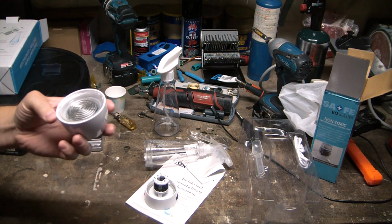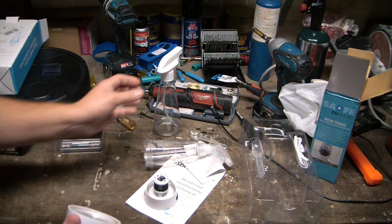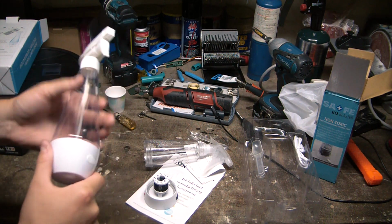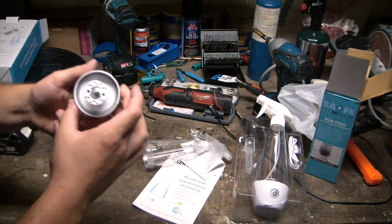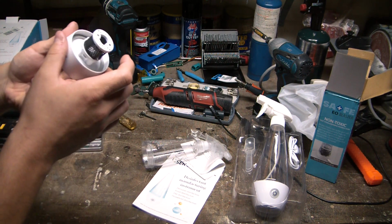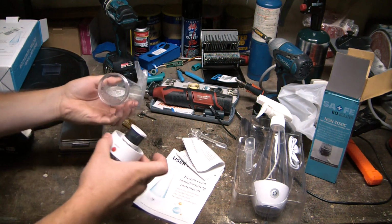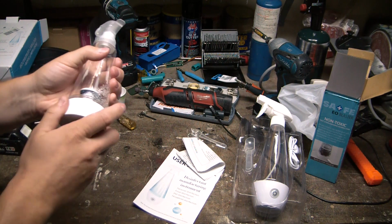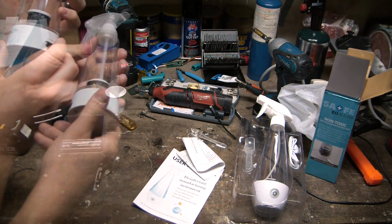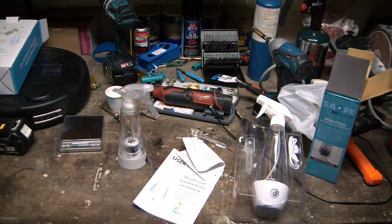Nothing magnetic there either. This one certainly doesn't look to be of as good a construction. This is the one I'm really excited to check out. I'm sure they both have cool little LED lights in them to make it look appealing. Sweet. So we have two different types to check out here. What do we got here? So 200 milliliters versus 300. Let's test them both out, see how they work.